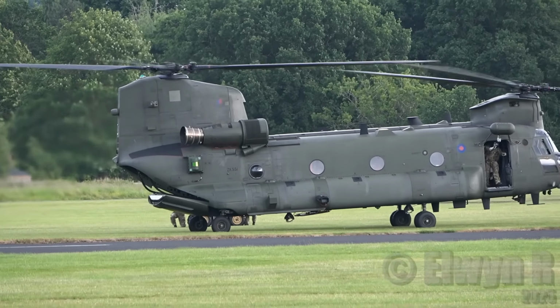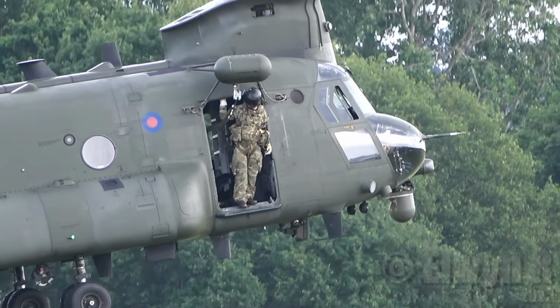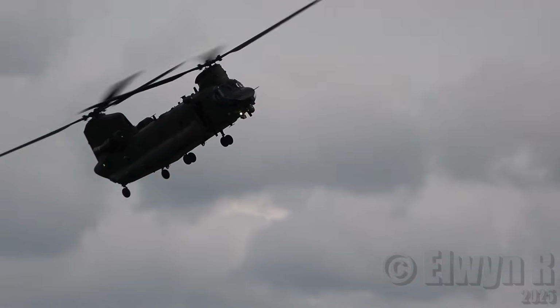course. Those of you up close can see Dave clearing the troops and vehicles to exit the aircraft at the ramp. Riding into the roll demo with some style today, we have members of the Joint Helicopter Support Squadron. Keep one eye on that quad bike if you will, to see just how critical these enablers are at working fast.